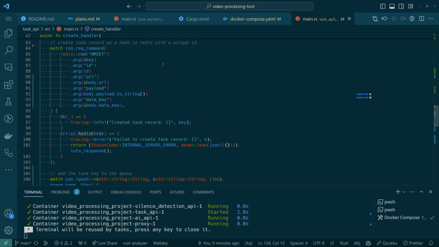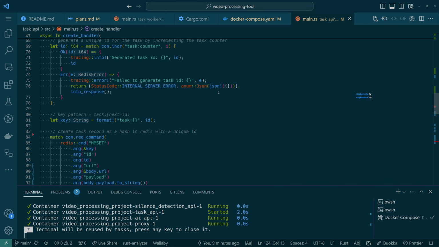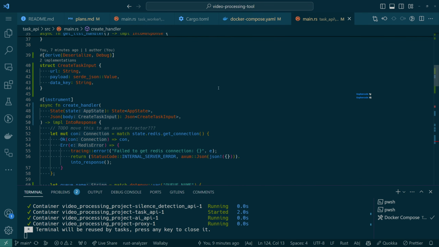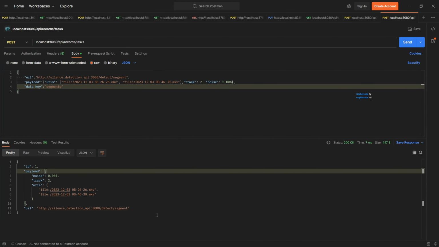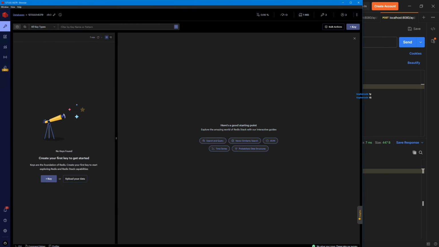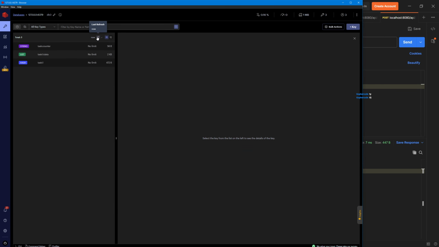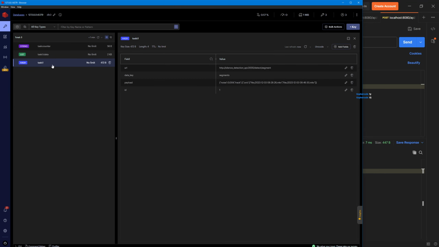Okay, what was I doing? What did I just change? So we wiped out what was in Redis. Did I make this request? Okay, so assuming I did, there we go. So we have a counter. It has 1. That makes sense because it didn't exist before, so now it has a 1. So that is the number that we use to create the first task record, right? And here's that task record.